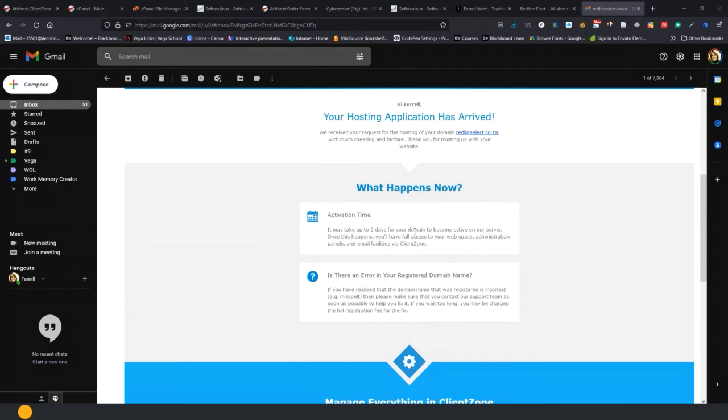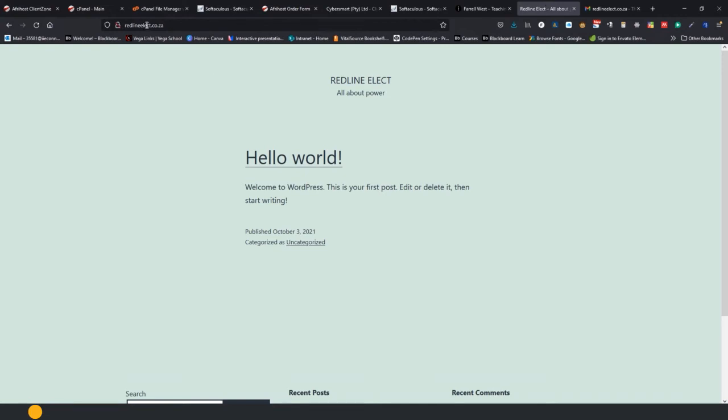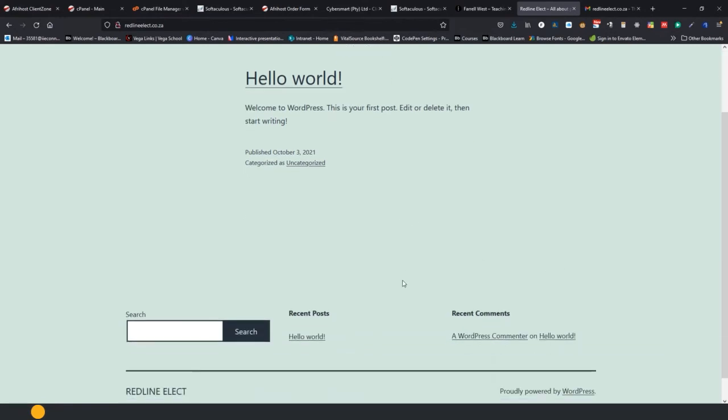If you're a first-time person specifically with Afrihost, they may ask you to verify the account that you are paying with. They send you like R1 and you must then put in a code. It's very smart technology, just so that they know you're not stealing from someone. So there might be quite a rigmarole, but as you can see, if I come to Redline Elect, ta-da, it's only taken 2 hours, so that's very exciting.